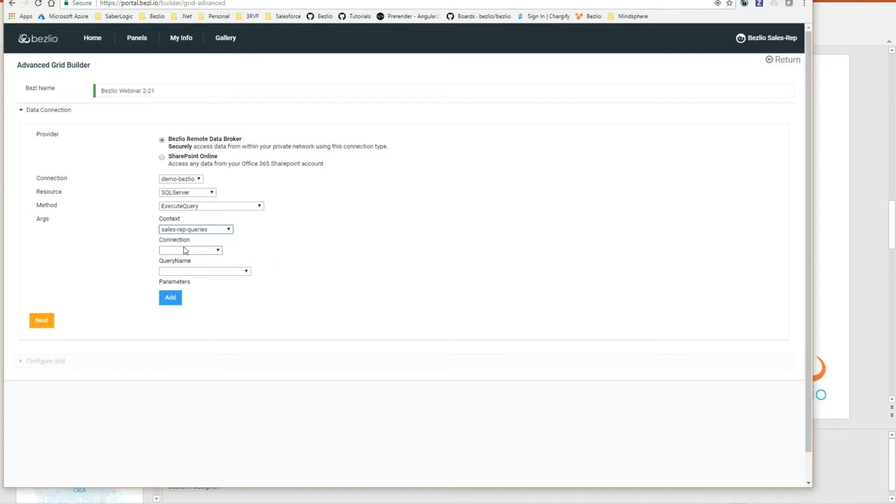Next, I'm enabling it to let me pick which connection I'm pointing to. These are all the databases I'm allowed to use as this user. So I'm going to select production. Note here that I'm not saying username, password, IP address, any of that sort of stuff. That's all defined on the server side. So I'm just the user saying which one I'm picking.